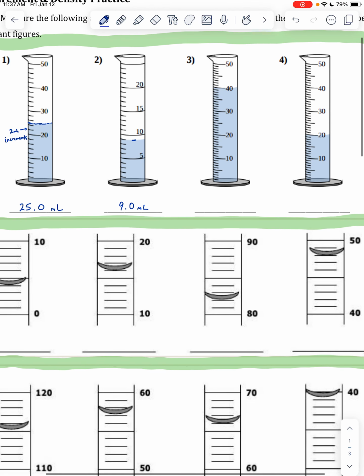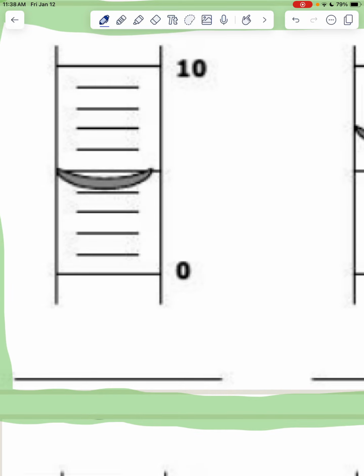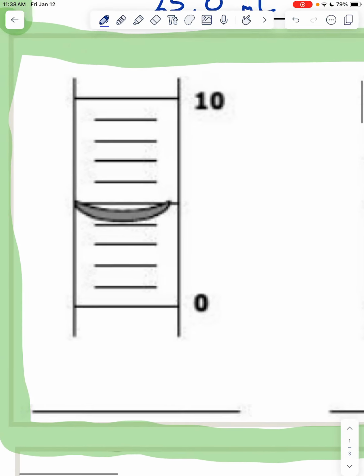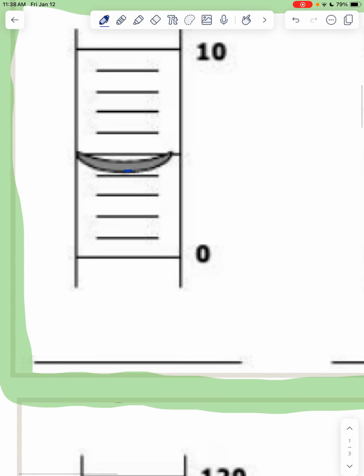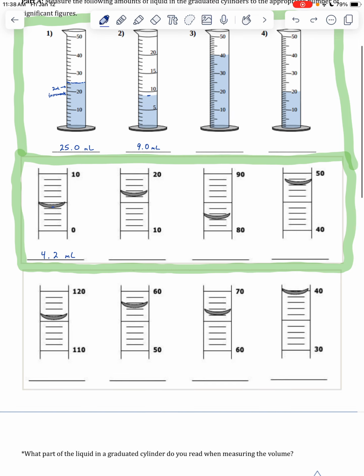So you can go on through that. Something like this down here, you look at each increment. Again, each line represents 1 in this case, if I went all the way from 0 to 10. And then this meniscus right here seems to be just above the measurement of 4 milliliters. So just above, maybe I might want to go 0.2 as my estimate. Again, you can do 0.1, you can do 0.3, but it wouldn't really make sense to do like 0.8 because the meniscus is not up above there. So you can roll through with the measurements there.